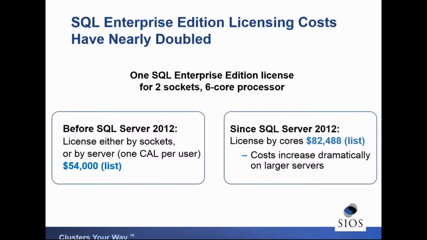By sockets or by CAL and server licenses. So that was something we did at one of the larger companies I worked with. We bought a CAL for every user in the company. So every server we implemented was only $10,000 of incremental cost. So we knew we had a fixed cost of our user CALs, and in that company it worked out to be pretty cost effective.